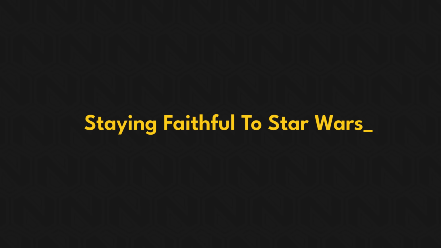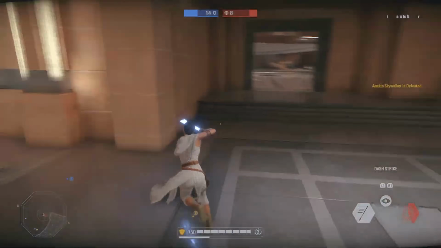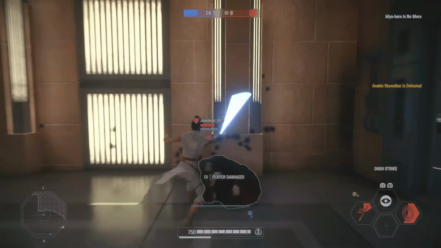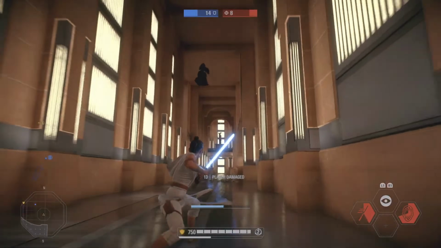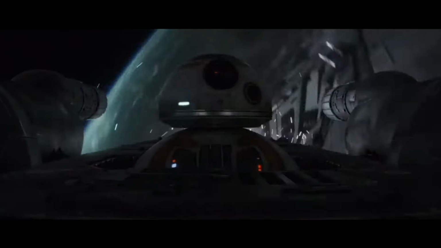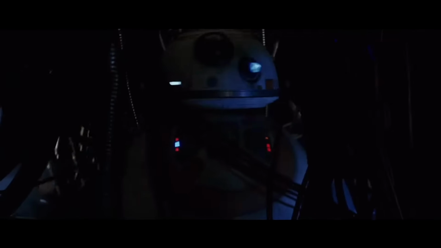Now let's talk about staying faithful to Star Wars. How do you make sure that characters that look so impressive on film, like in books, are basically reproduced faithfully in game? Because after all, games have a lot of spinning plates. If you think about it, that's how you control your character, the environment around the character, how the character dies, ragdolls, attacks. On the BB-8, for example, how do you make the BB-8 attack like a hero? How do you actually attack a Darth Vader or a Luke as a BB-8?